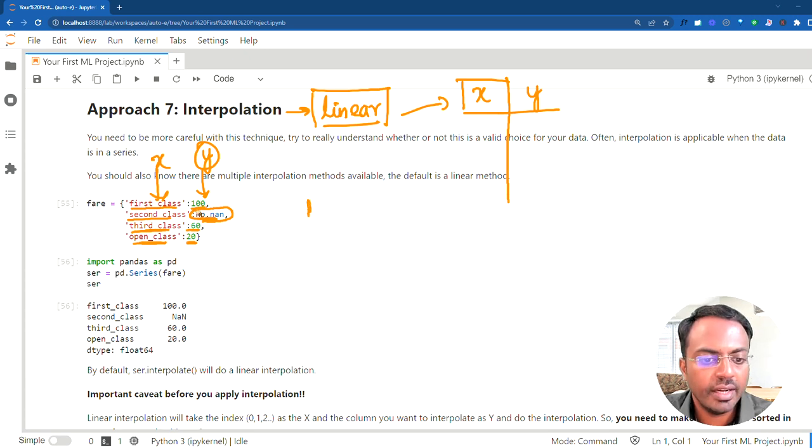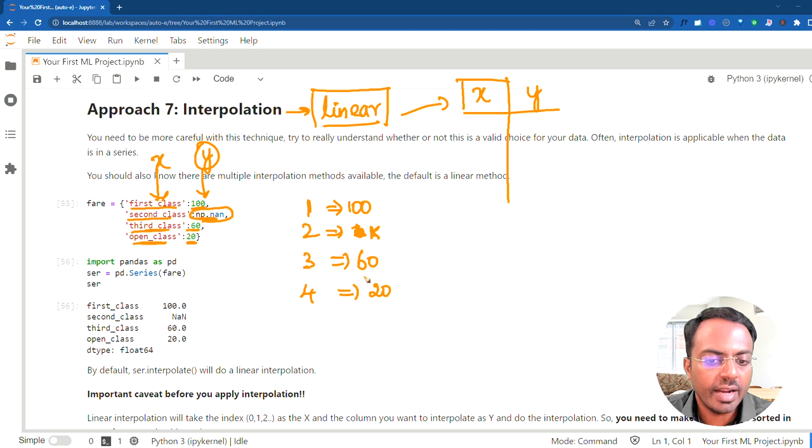So when x equal to 1, the value is 100. When x equal to 2, the value we do not know. When x equal to 3, the value is 60, x equal to 4, the value is 20. This way we can transcode it.